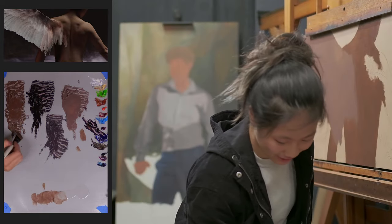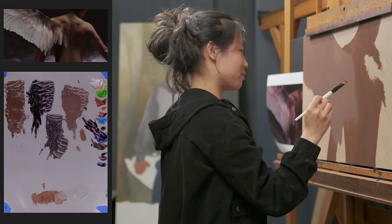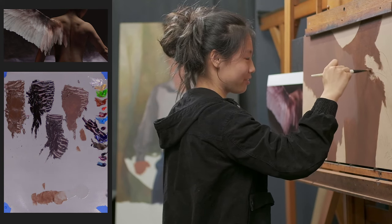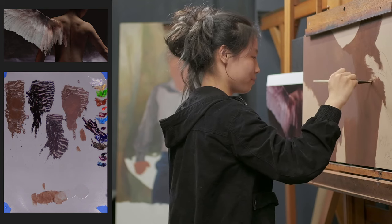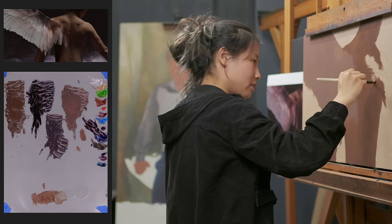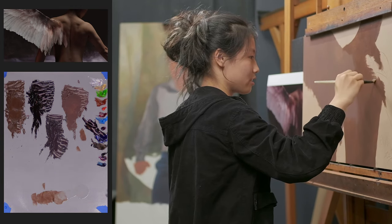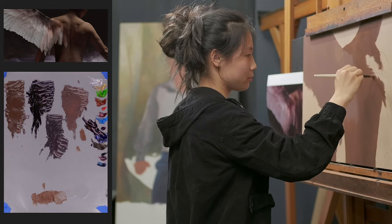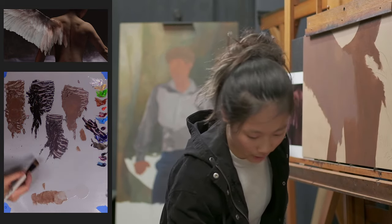Yeah, definitely a lot of moments after a long painting session where I sit back and I'm like, I just did a lot and it looks really good, but I have no idea how I got there, which is pretty cool. But usually just mixing the right colors and knowing what you're looking for as you're applying them really helps.